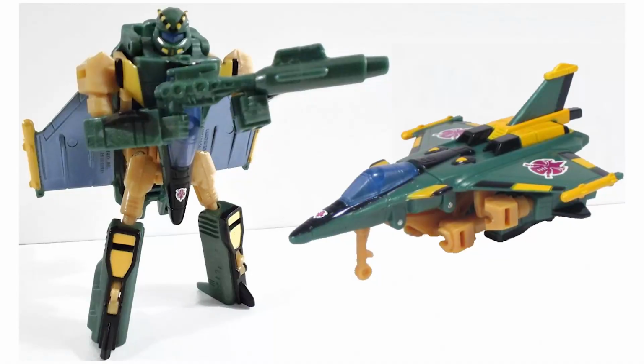There would be one more use of one of these molds, and that was from the Botcon set where they made a Darksyde Waspinator. He was in a 2-pack with Darksyde Megatron, and it was supposed to be their pre-Beast Wars forms. And he looked perfect for a pre-Beast Wars Waspinator. Had it at one point, it may be somewhere. So those are the flip changers, and I think they are awesome.